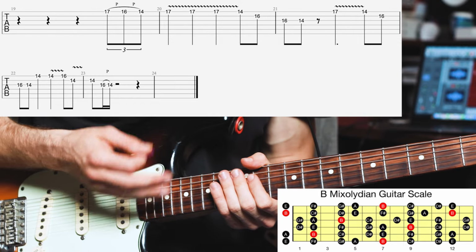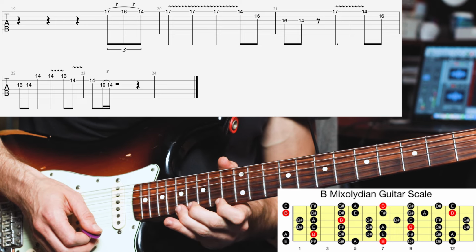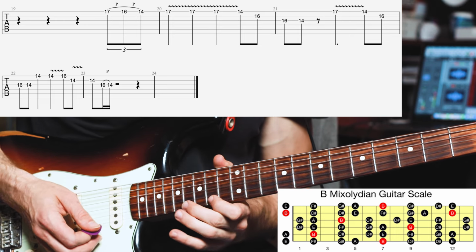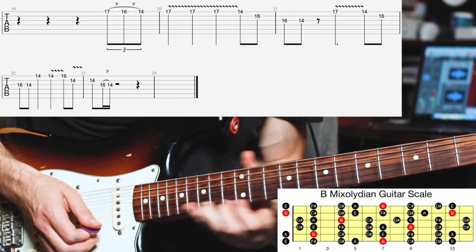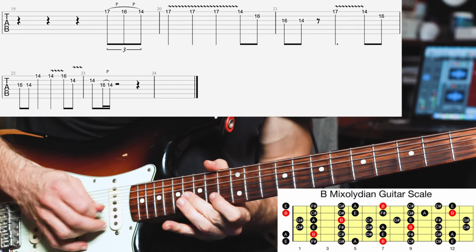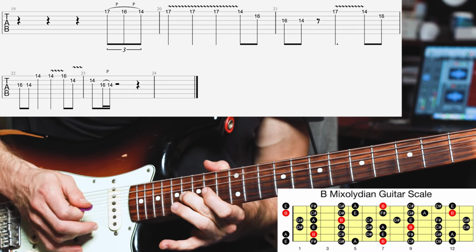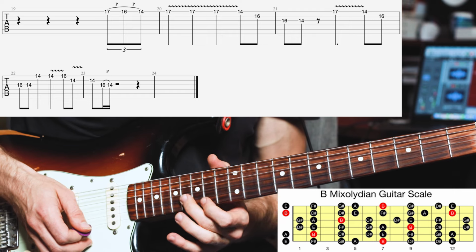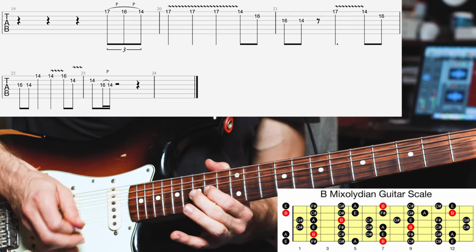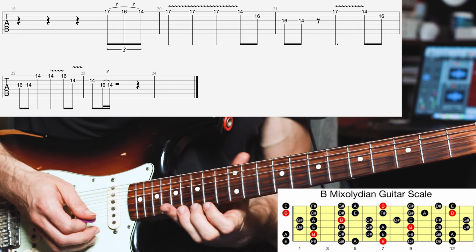Now the third lick starts on another position up here at the 17th fret. It's a pull off with your ring finger and then with your middle finger in a triplet manner. And then you roll your middle finger here at the 16th fret. It's an interesting motion, definitely.